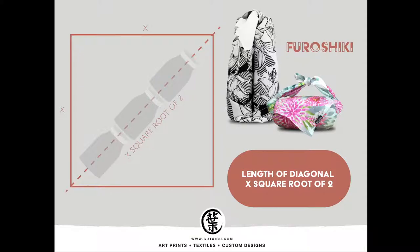Also, a bigger furoshiki is, from a Japanese perspective, more functional because you can wear it as a tote bag, wrap it as a picnic basket carrier, and then turn it into a picnic blanket. So bigger fabric serves a different purpose and has a bigger surface that you can use. But smaller has its own pros and cons too. With smaller, you can only do gift wrapping, bento box wrapping, or wear it as a fashion accessory, but not necessarily use it as a tablecloth, right? I'm going to take a sip here, talking too much.